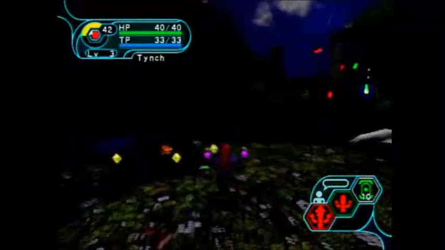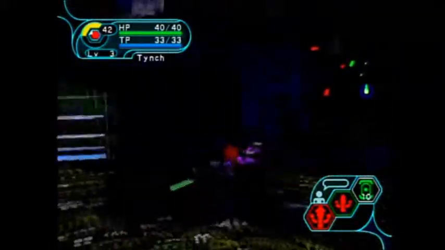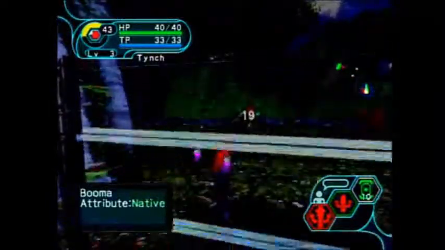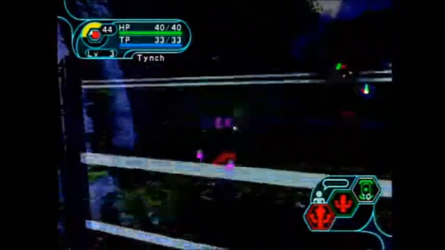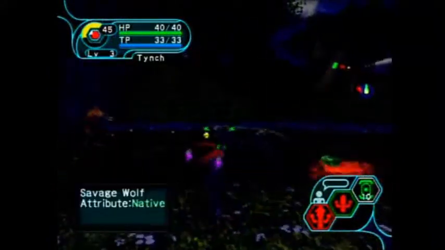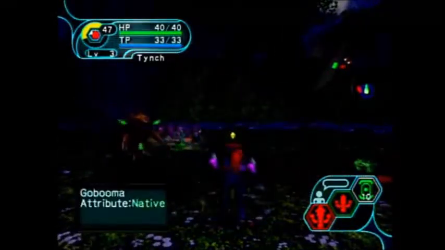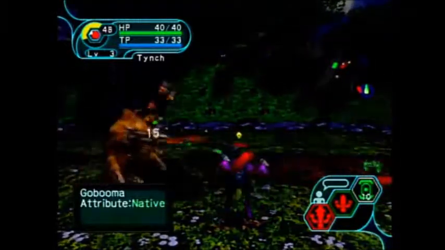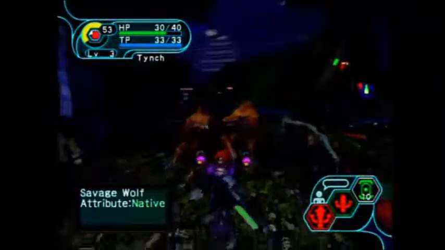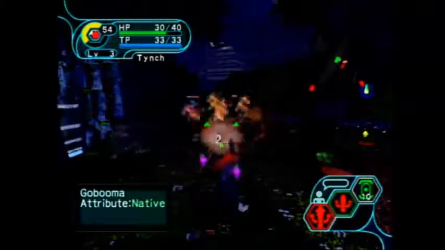Starting to run into a problem. My inventory is getting full, so I do need to head back to Pioneer 2 and sell stuff, but the problem is, once I go back up there, my photon gauge is going to empty. I want to be able to show you guys the photon blast.